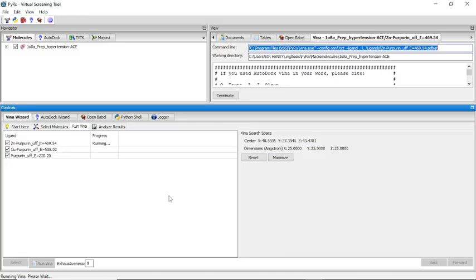If you can see my screen, it's showing running, meaning that the zinc purpurine that we just modeled is interacting with the hypertension target. Once it's done, this line will read up to 100. Once the zinc purpurine is done, the copper purpurine will also interact, and the normal purpurine will also interact. At the end we know the one that has the highest binding energy, which means that one can work better.